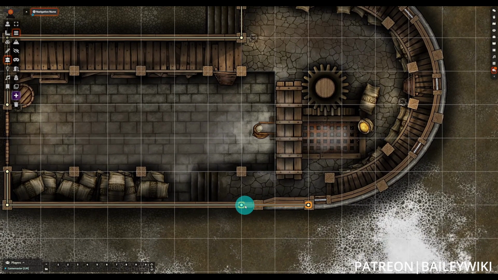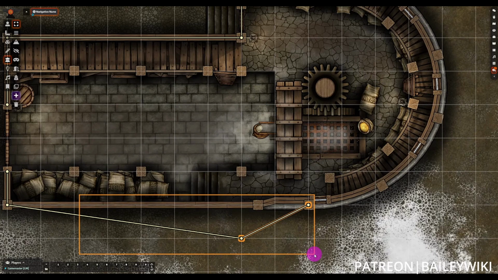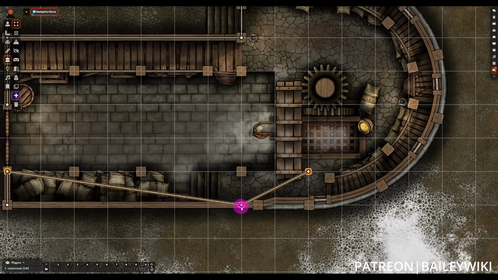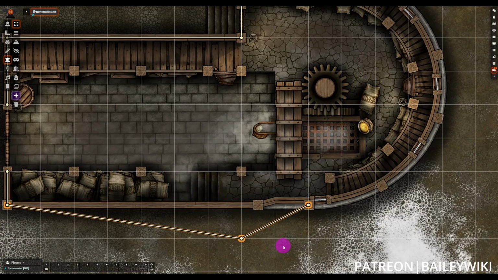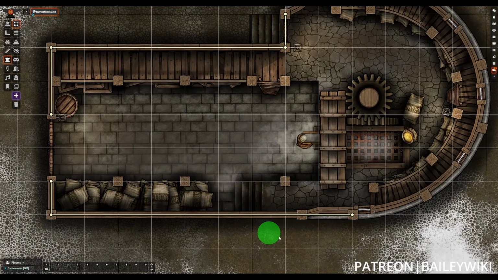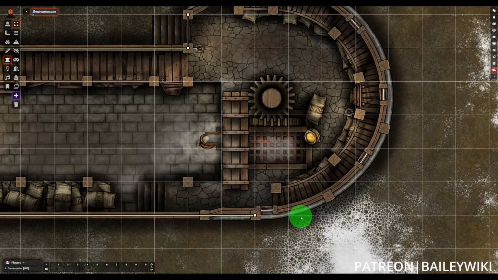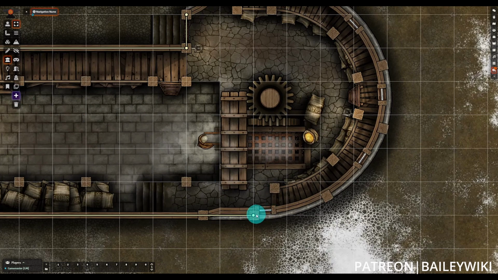Well, I've decided on my endpoint. You'll notice that if I go to click this point between these two wall segments, I will only move the end of one wall. In Vanilla Foundry, you're not able to move multiple hinges on these walls. And if I select both of these, rather than moving that one point, I'm going to move the entirety of these two walls. So I am going to instead extend out the longer section of the wall to hit my endpoint. It's important for performance to have as few walls as possible. This doesn't mean don't make complex structures, it just means don't use 20 wall segments when one will do.